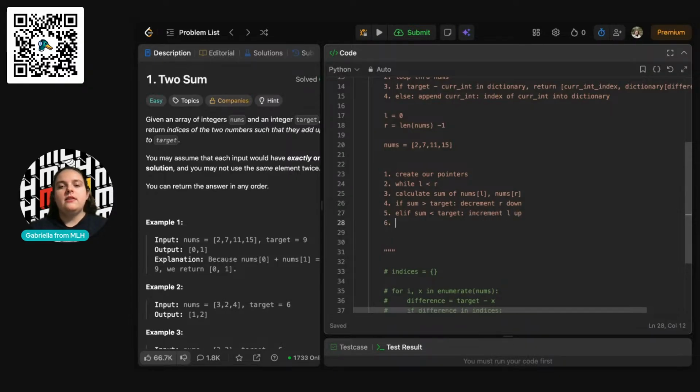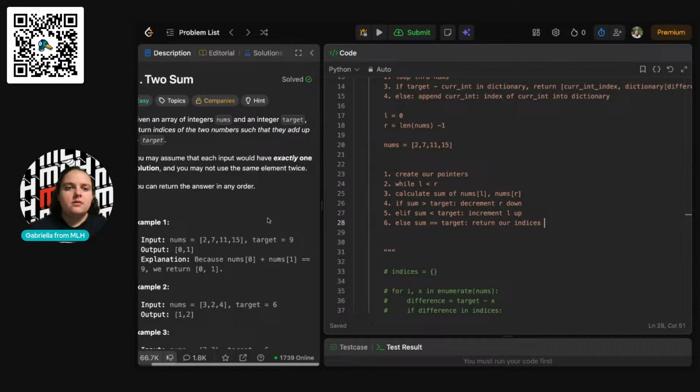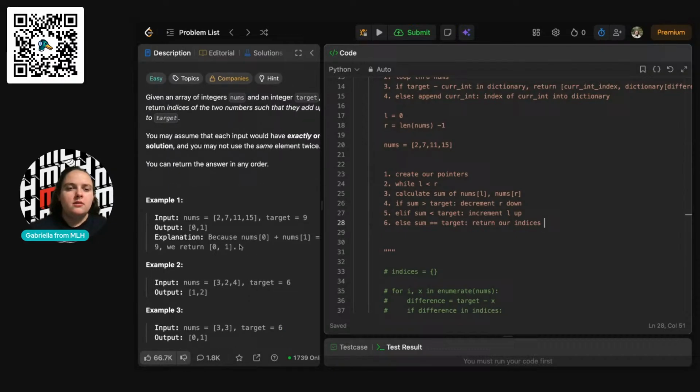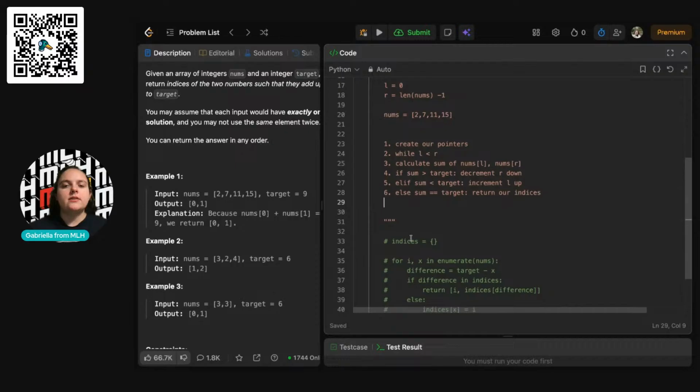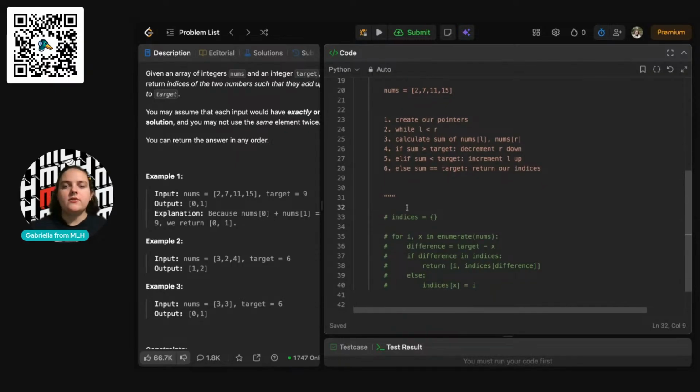And then the last scenario is that we'll find that the sum is equal to target, and we're just going to return our indices. I'm just curious. Okay. Yeah, I guess that's okay. I'm just going to give this a go before I overthink it too much.